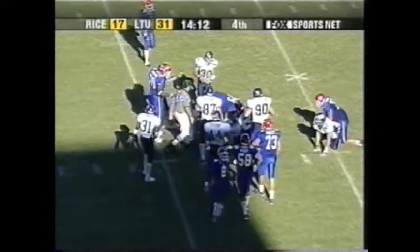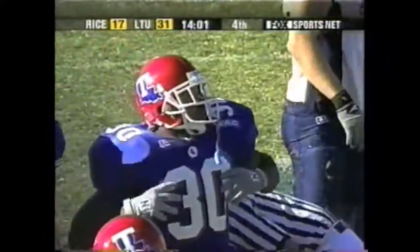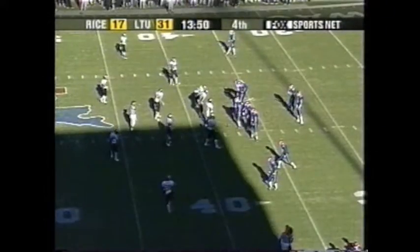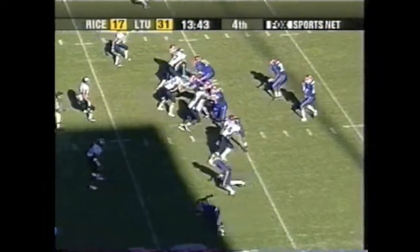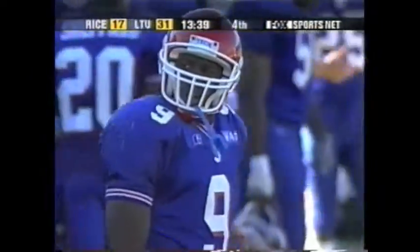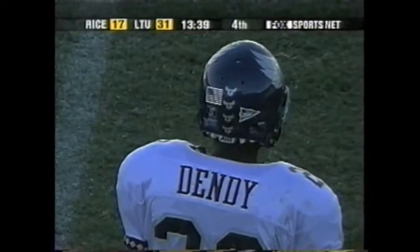First down carry. Pittman makes the tackle on Smith again — Joseph Smith came in with 390 yards rushing. The important thing, of course, is they got the first down. McCown had that easy. For a young sophomore quarterback, you want to get out of bounds as quick as you can and make the first down. Second and nine, ball on the 38-yard line — fourth quarter underway. McCown throws and completes the dig to Delwin Degg, who came in fifth in career receptions with 219 at La Tech.